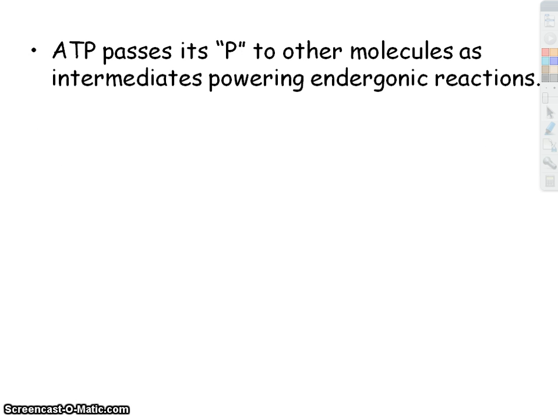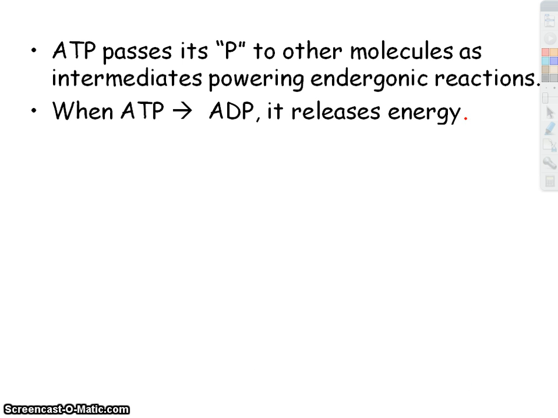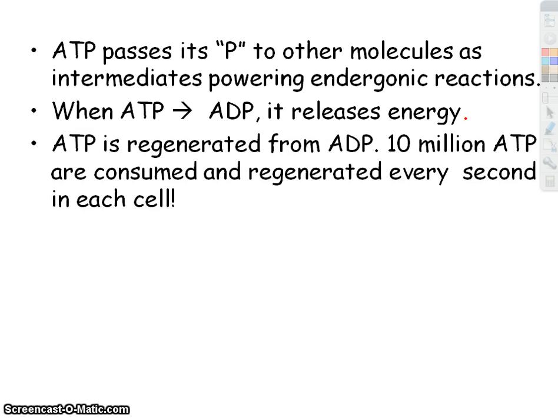All right, so this is where we left off. So ATP, what it really does is it passes its phosphate to other molecules, which is sort of an intermediate stage, and I'll show you a diagram of what that means. In general, when the phosphate comes off, the energy from ATP is released. It now will take energy to put that phosphate back on. So it's just a cycle. You break the phosphate off, you put it back on. You break it off, you put it back on. What puts it back on are reactions releasing energy, and then the reactions that require it break the phosphate off again. And so ATP is just literally passing the energy from one place to another.